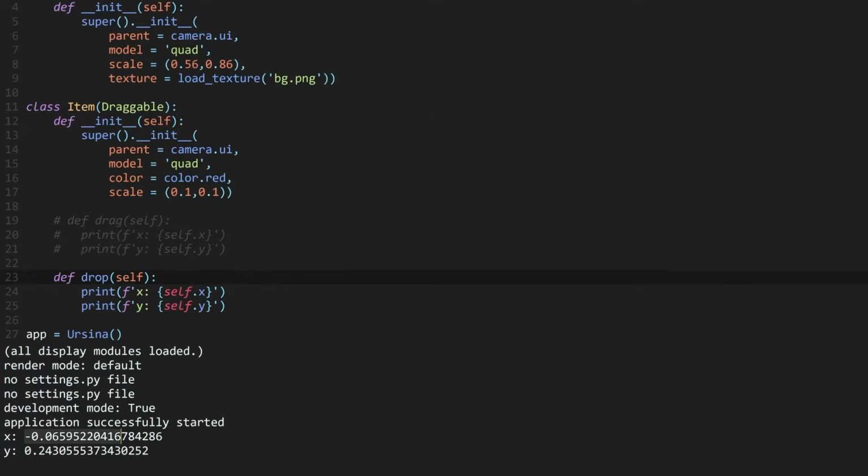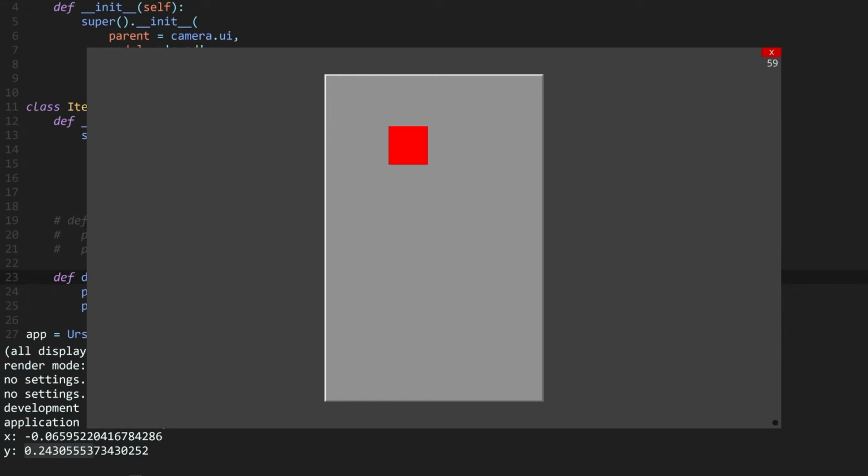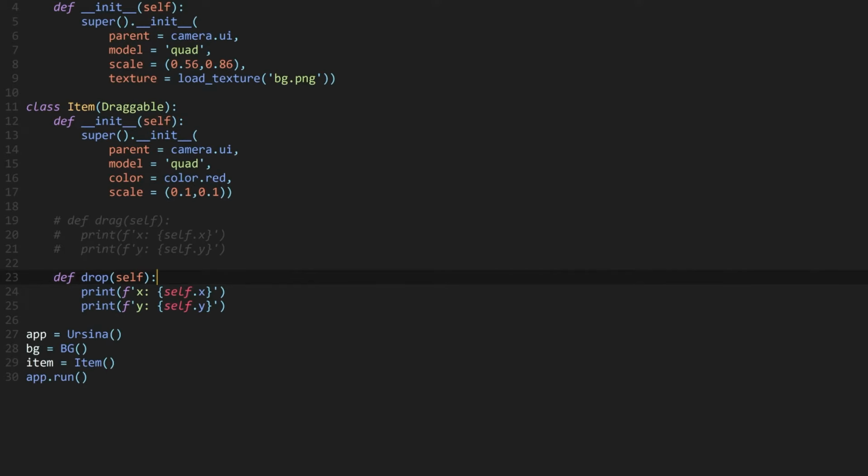And in here, there's something that's kind of particular about Ursina, that we don't really get an X and a Y position like in Pygame. Instead, we get like a 0.01 float value. We can still use it perfectly fine, although I don't find it particularly nice to work with. But Ursina was designed for 3D space, and for that, this kind of makes sense. But yeah, it's not a problem, it's just annoying. So nothing to worry about. So with that, we have the ability to drag and drop the item and to run some code whenever that happens, which is something we are going to use extensively later on.